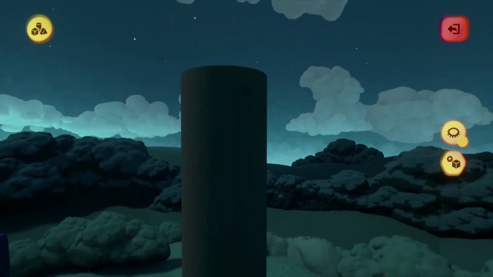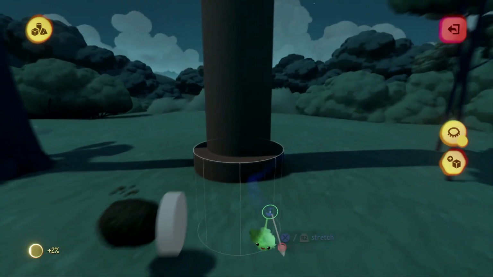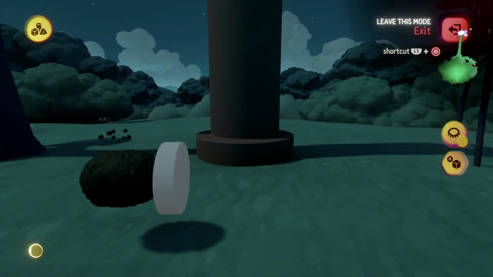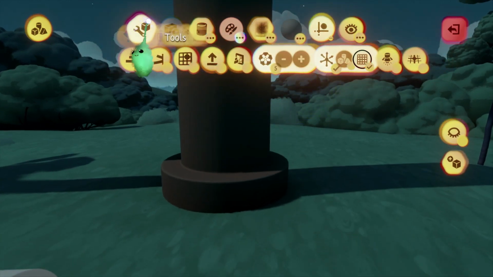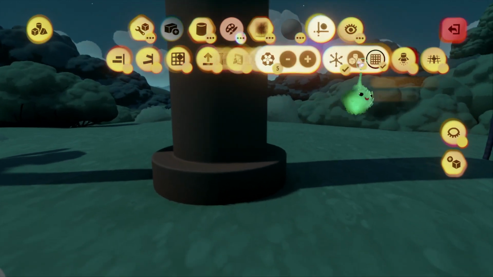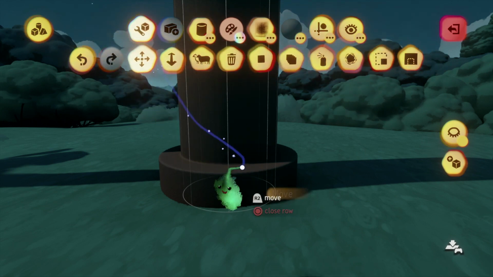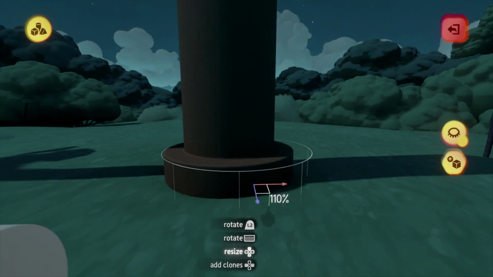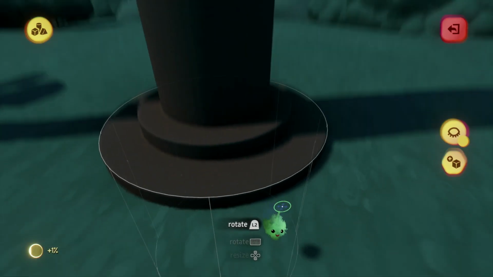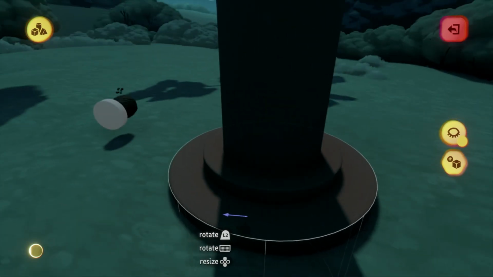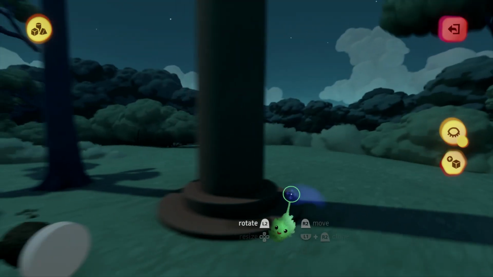Now this is going to be a guide for our tree when it's fully grown. I just need a little something to tell me where things are going to be.